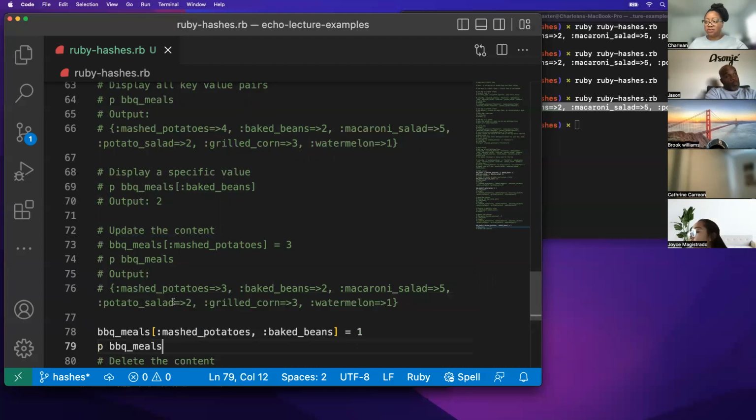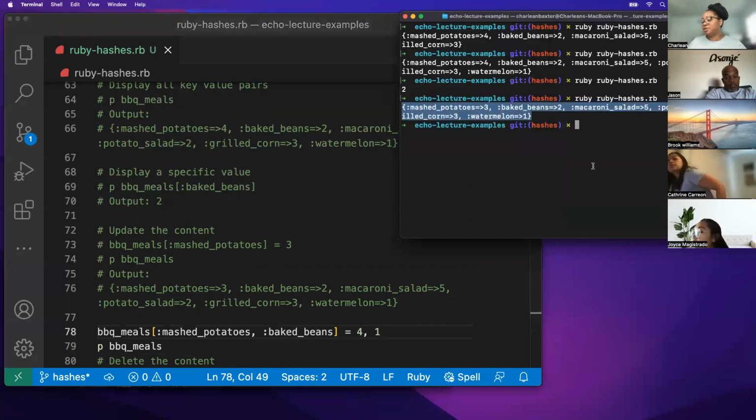So the question was if we could update multiple, but individually, like mashed potato in this case to 4, and then baked beans to like 6. Okay. Let's see. You have to write it individually. I'm just trying to see which one. To me, we would have to do something like that, but I've never done it that way, because normally I'm used to just doing it one at a time, but we shall see. Let's test it out.